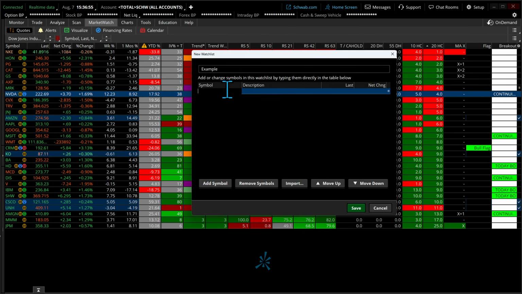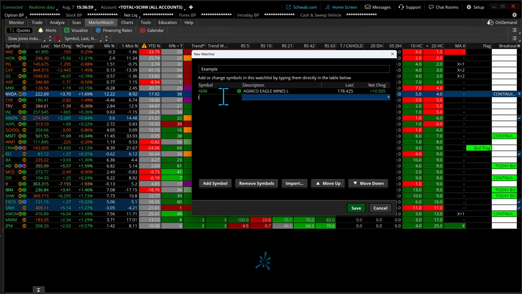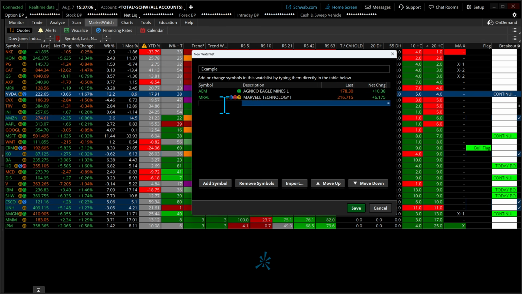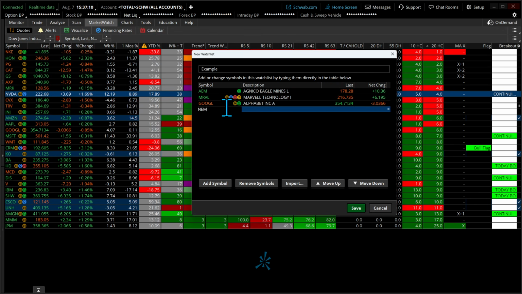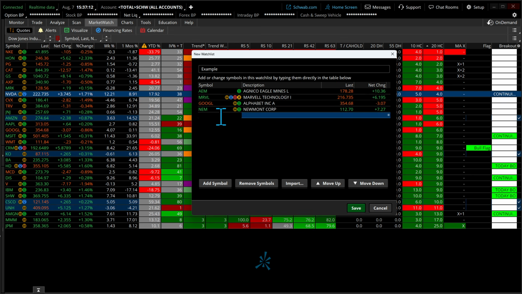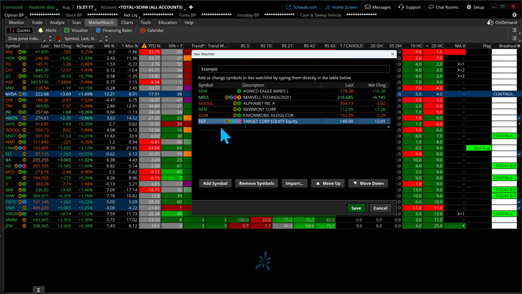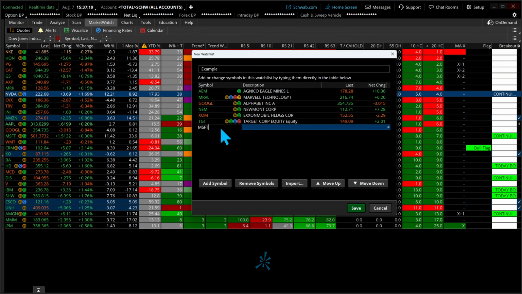I want to type in an example. Let's say the investor says, "James, I normally look at a stock like Google, NEM," okay? Maybe a stock like XOM, maybe a stock like Target, and let's take one more. Let's say you said, "James, I normally look at stocks like Microsoft." Whether we have a public list of less than maybe 50 stocks or a personal list, let's see what it does.